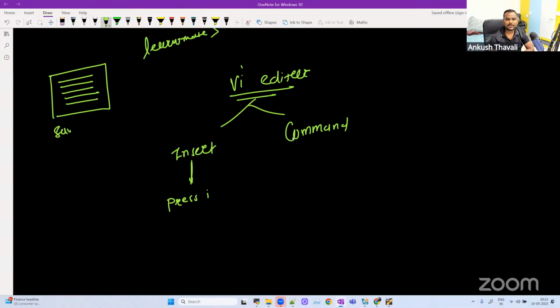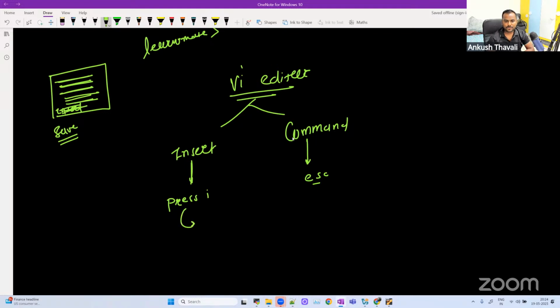Now let's say I have written something and I want to save the file. If you want to save a file, you need to go inside the command mode. How to go? Escape. By using escape, you will go inside the command mode. How do I know whether I am inside the insert mode or command mode? If you see INSERT at the bottom, it means you are inside the insert mode, and everything you type will be typed over here. But if I want to save the file, I'll press escape and this INSERT will be gone. So by pressing I, I'll go inside the insert mode, and by pressing escape, I'll go inside the command mode.